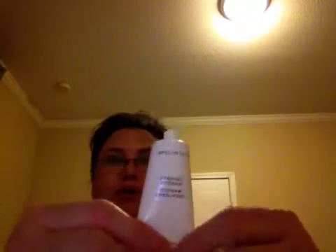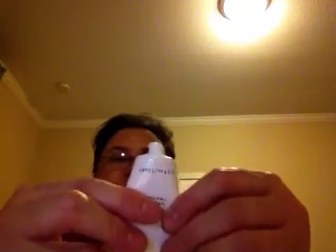So our first thing is Owee — I'm not sure how you pronounce that — hair care. It's a treatment mask for the hair, and it has a seal on it. Let's see what it looks like. I'm going to squirt a little bit out. Let's start from the bottom and squeeze up and see how much is actually in there. You get not even half of this bottle. It smells nice and clean — hair mask. That's cool. It smells nice and repairs damage in minutes.